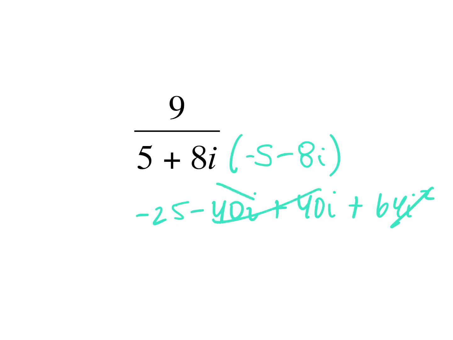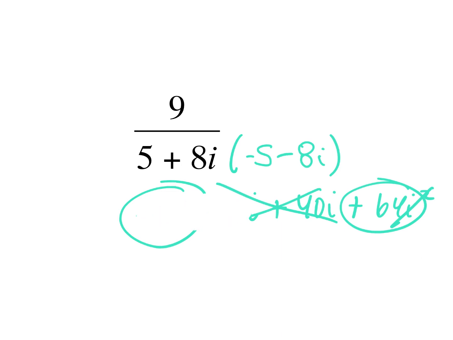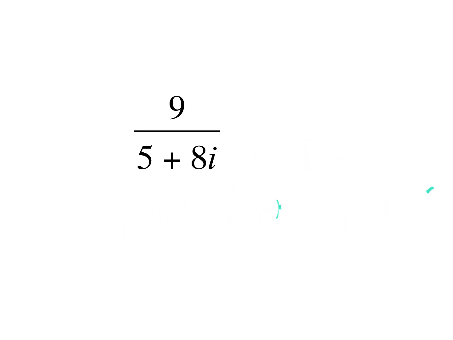Do my i's cancel? Yes. But then I have negative 25 and a positive 64. And that's not what we're going to come out with. It's going to change the whole value of your entire expression if you do that. Are there going to be 3 terms in the bottom? No. You're always going to just multiply by the complex conjugate, that's why I said don't write this down. You only want to change the sign in the middle.